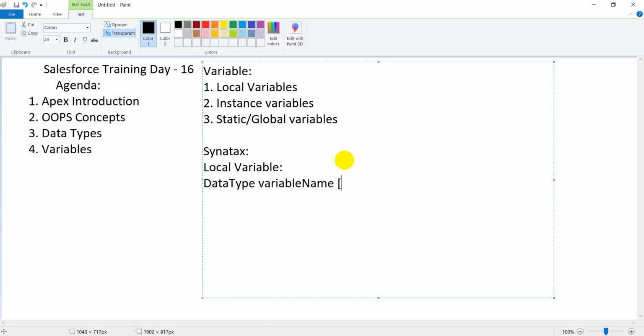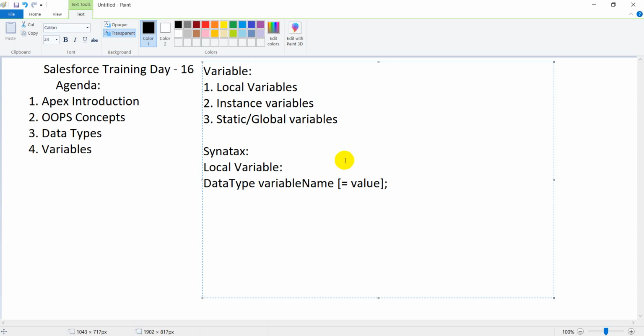Then if I keep something in square brackets, that is optional. Careful. You can give it or ignore it. There is no problem if you ignore it also.